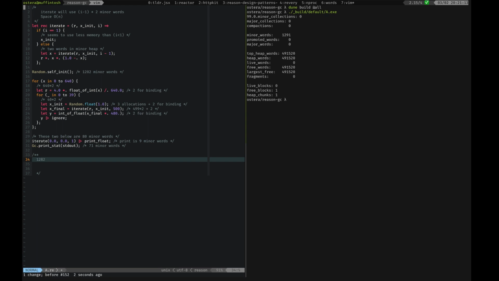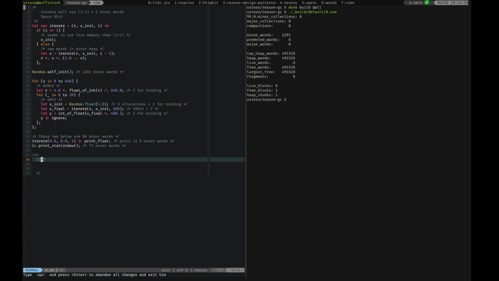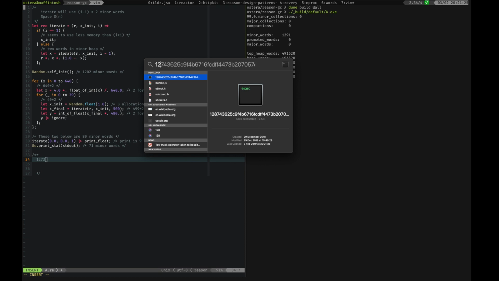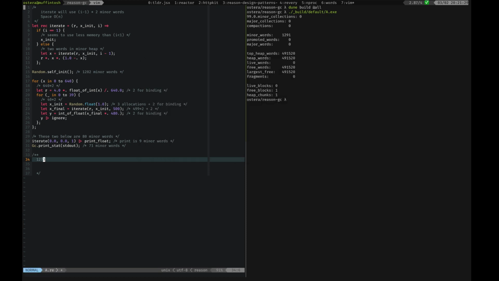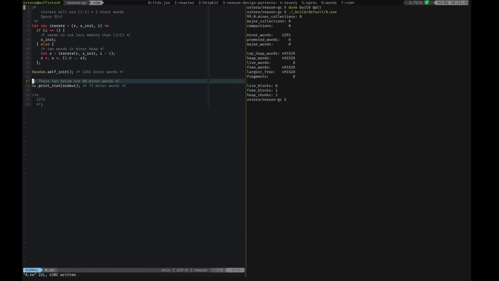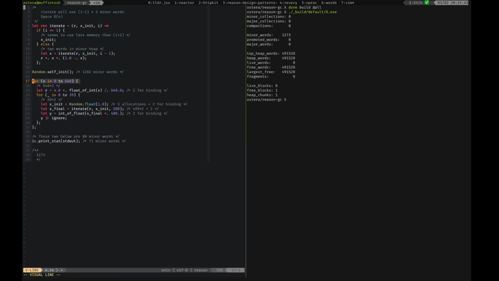Do we? 273, and that's 273 minus 71, 100. Well, okay. Okay, so all the numbers add up. By removing this line over here and this thing over here, we should have 1273 allocations. So I'll build and run that. 273, perfect. So rerunning this thing, we should have now some more allocations.